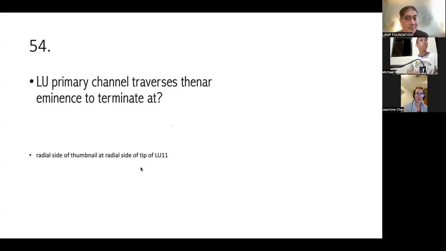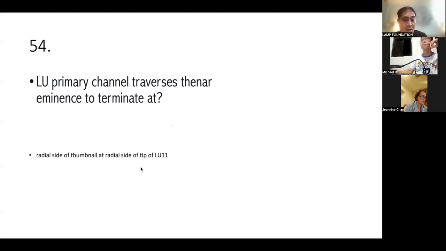So what's the next point? What's the Yuan source point of the lung? Lung 11? Lung 9. Why did you go back to Lung 11? Lung 11 is the Jing well. Lung 10, Lung 9. Lung 10 is the Ying spring. You said we use it for heat. Let's add to that: usually when you have a sore throat or a cough, you use Lung 10. The Ying spring point balances fire and water.